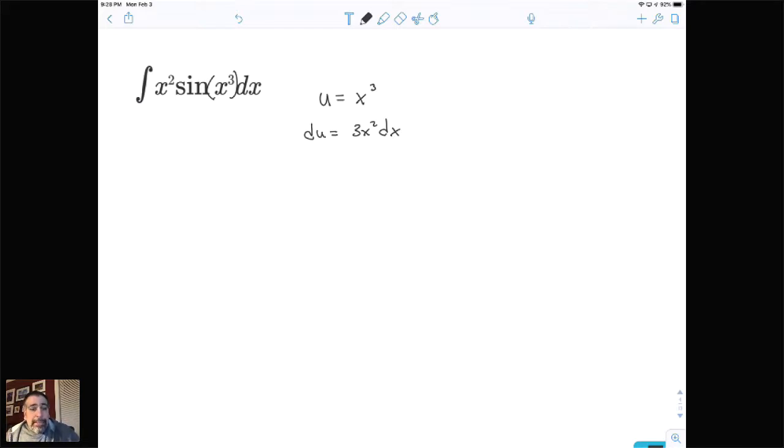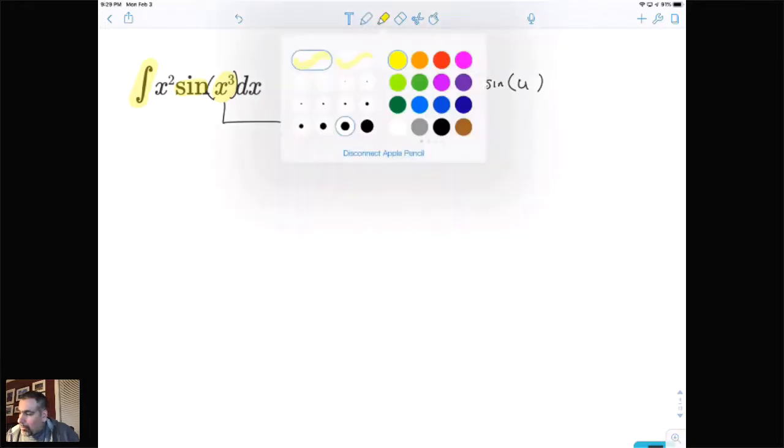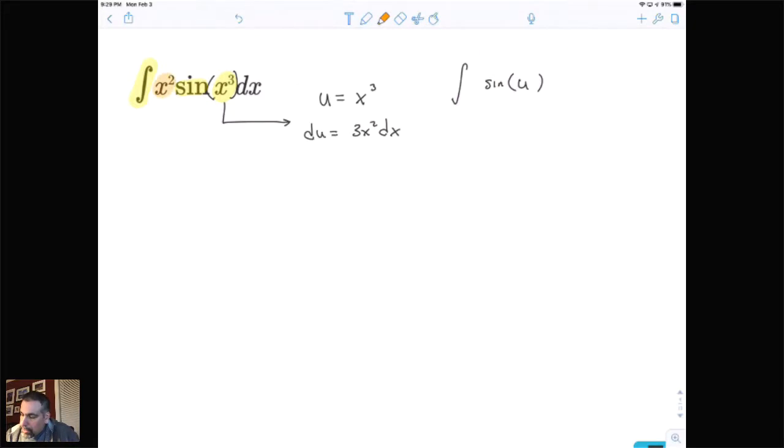So again, what I'm going to do is go through this process of bookkeeping and just make sure that everything is accounted for. So we want to make sure we bring the integral over because that's going to be a piece that we need. The next thing I want to bring over is the sine because that's a function and we can bring that right in. The next thing I want to make sure that we have accounted for is our x cubed, but because that's an x, I have to look at my bookkeeping and figure out how it can transfer from an x integral to a u integral. But we've said that u is going to be equal to x cubed, so it enters as x cubed, but it's going to leave as u. And now the next piece is really the piece that you've got to be careful about. It's making sure that the leftover pieces, which in this case are x squared dx, how do you bring those over?